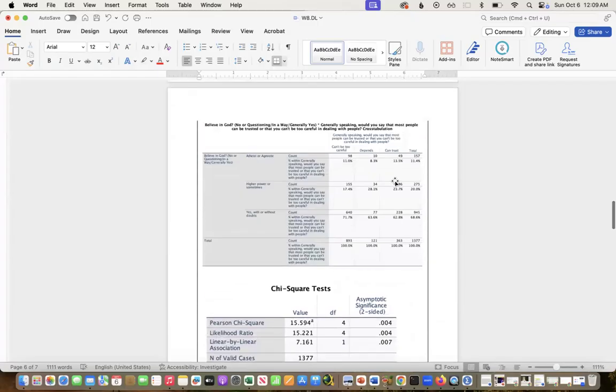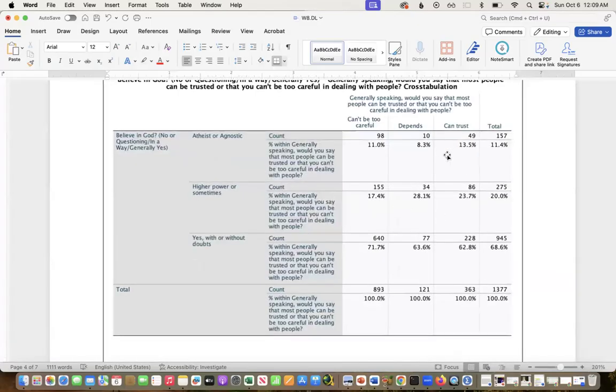Let's see. How about this other difference here? Is there a reason that people who are more trusting, that 1 out of 20 of them, would be more likely to be atheist or agnostic? I guess it's the same thing, right? For all of this, the more that you are trusting, we can see right here, this is more than that, this is more than that, and then this is more than that. So we're saying as you get more trusting of people, you are less likely to believe in God. I guess we could argue that.